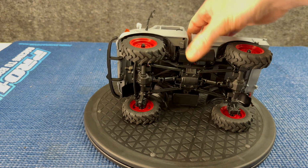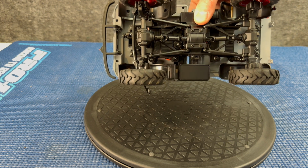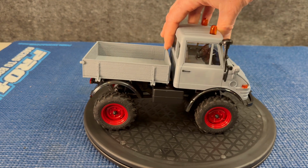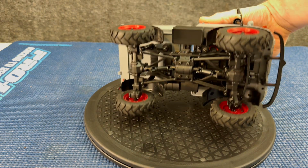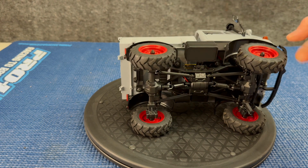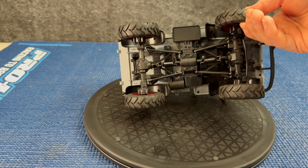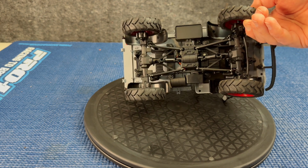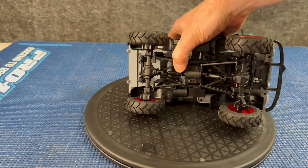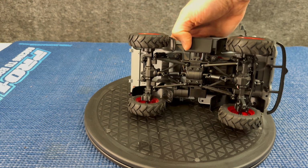Taking another look under the body, or under the chassis, it's your standard FCX24 chassis setup, four-link suspension. See how narrow those wheels and tires are as well. And these are easy enough to swap out too. If you wanted to go with something wider, you could definitely do that. Plastic links on the suspension, plastic drive shaft, a lot of plastic parts on this.